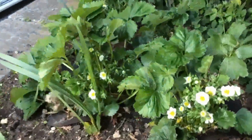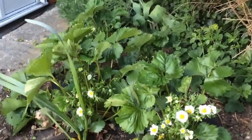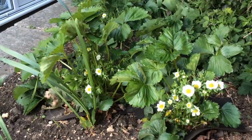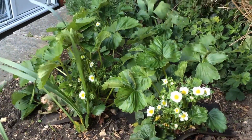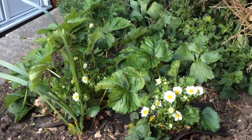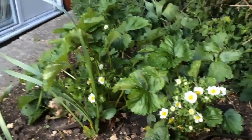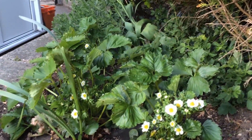And then down here, this is the rondo, I think. Yep, and look at how many flowers there are on those strawberry plants. That is going to be amazing. But we have to get some netting on there soon, because if they start developing into strawberries and the birds discover them, there'll be no stopping them. So on that note, having finally made it round the garden, I shall finish today's tour around the garden.